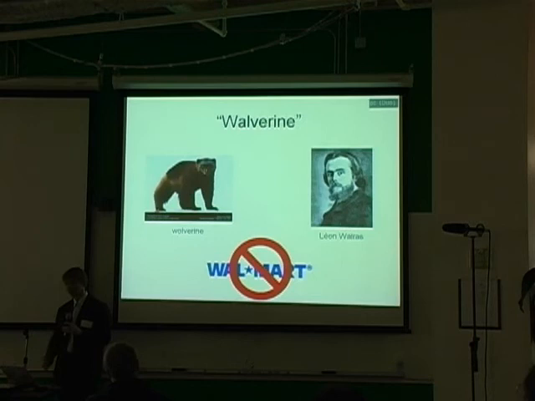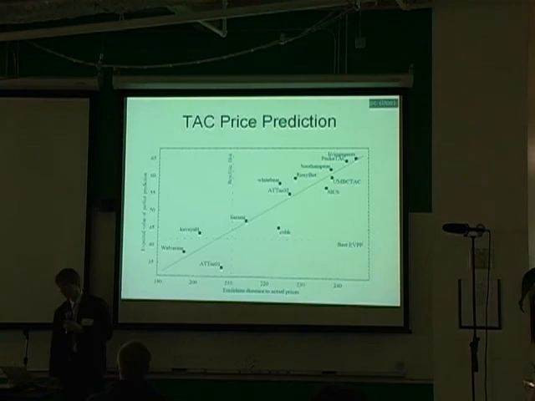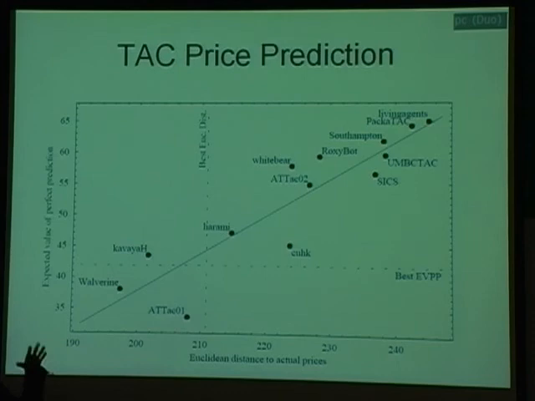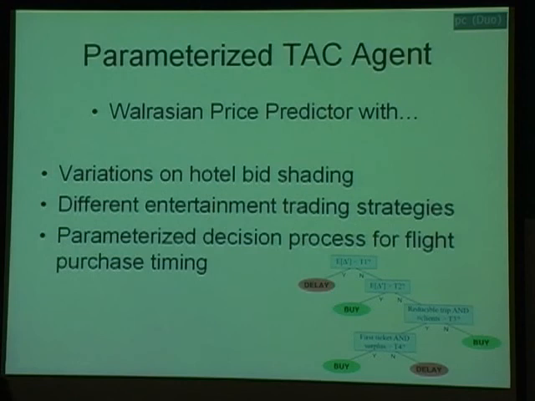If I'd predicted which rooms would get expensive, then I could have rearranged my trip when the flights were still cheap, or just bid for the cheap hotel from the start. So price prediction is key. And we've done a whole study on price prediction in this domain. And just briefly, the conclusion there: our strategy, using this simple Walrasian economic model with no historical data at all, does as well as the most sophisticated machine learning approaches using historical data. But back to the game methodology, how this applies to TAC.